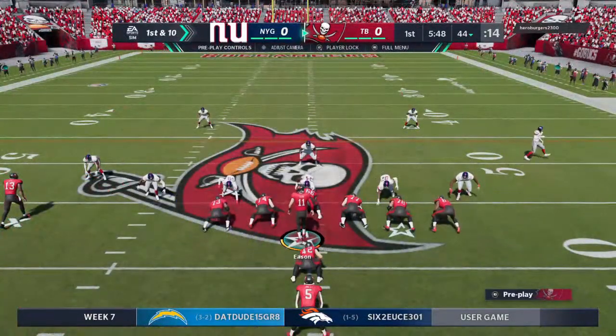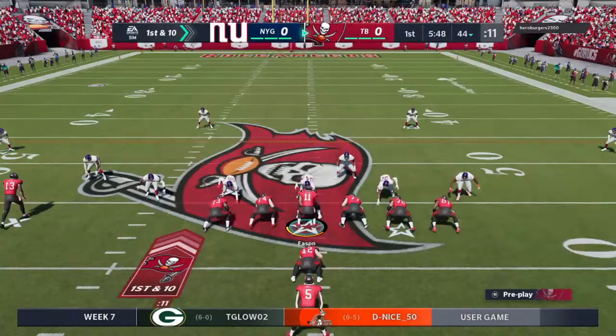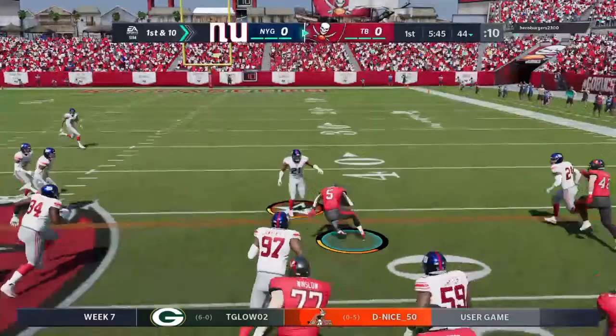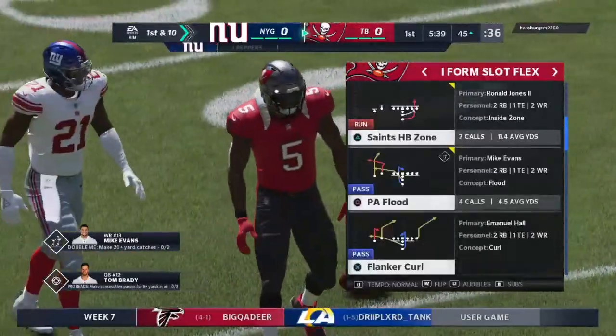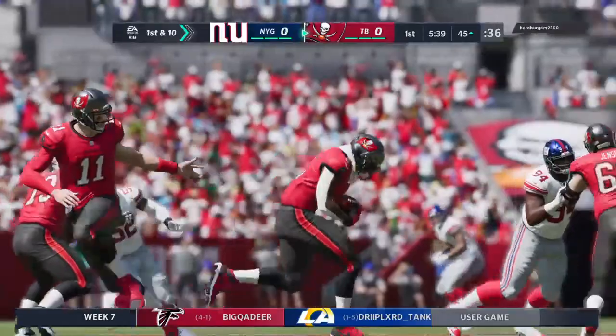The Buccaneers in good field position here to start out, 1st and 10 at their own 44. Here's Ronald Jones, first carry for the USC man. And he'll be taken down across the 50 at the 45 in enemy territory. A gain of 11 to kick off the drive, and it's a quick first down.